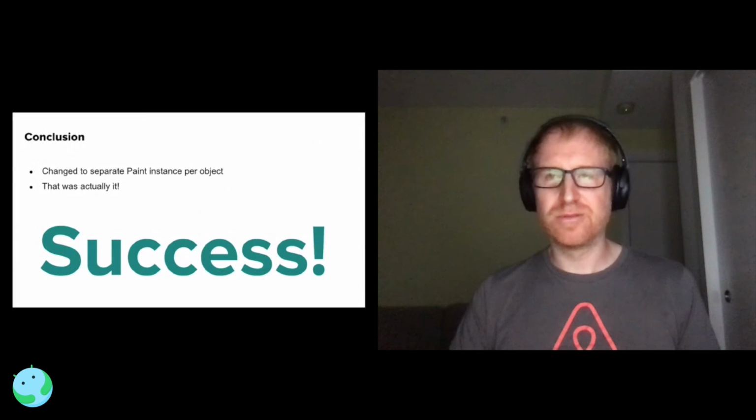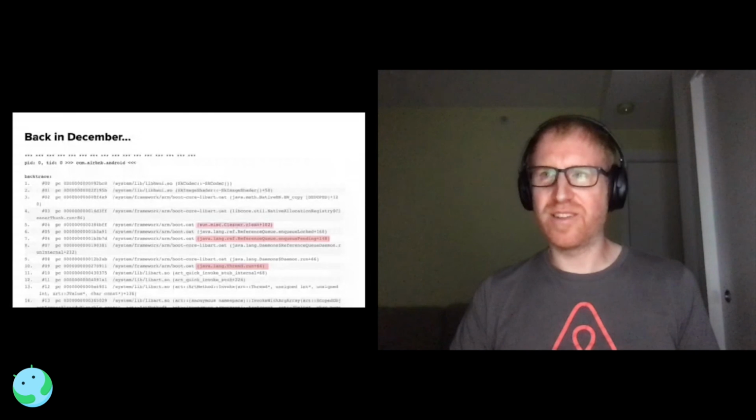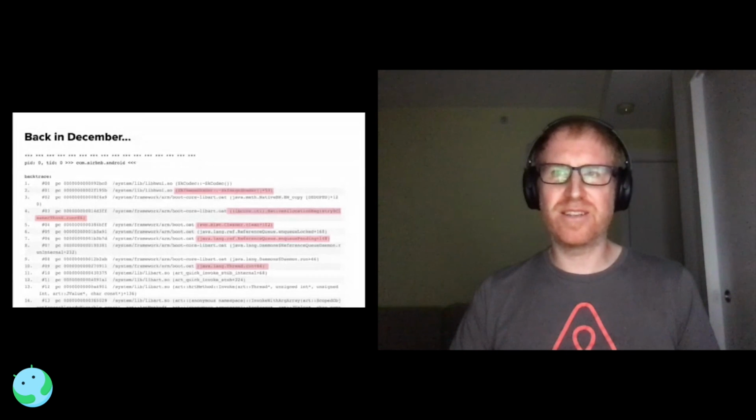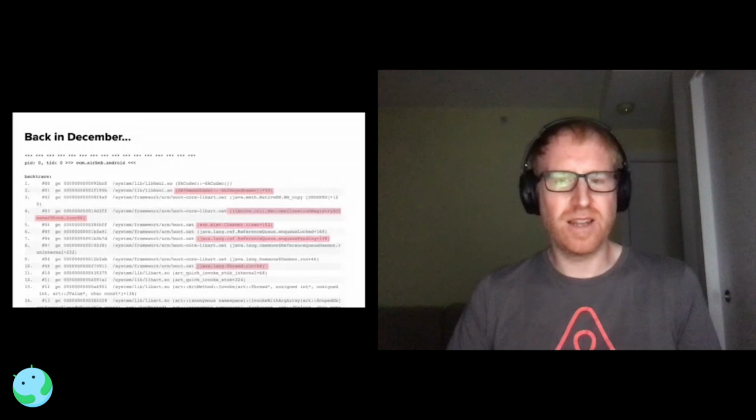Now you can basically see what's happening here: a thread is run, and that thread is running the reference queue and queue pending, that's the garbage collection. The garbage collection calls the cleaner. The cleaner calls our native allocation registry thunk run, and that is calling into the native Skia code, which is calling the destructor. And that is failing here at this point, because that's the second one, and it's just breaking.